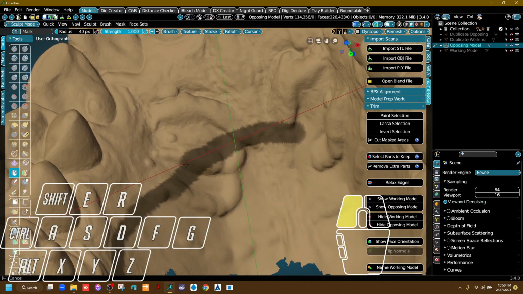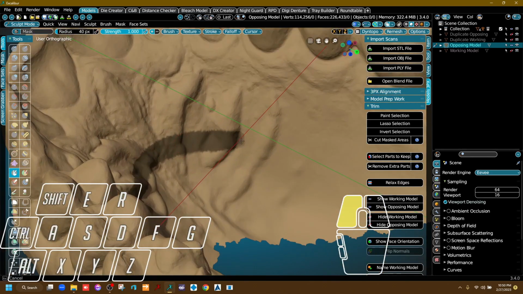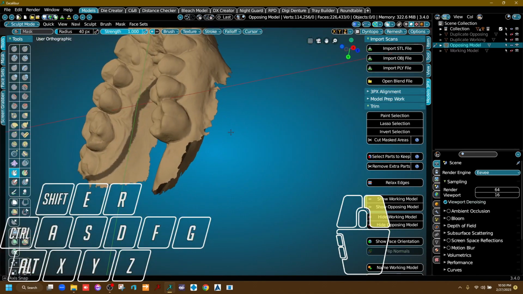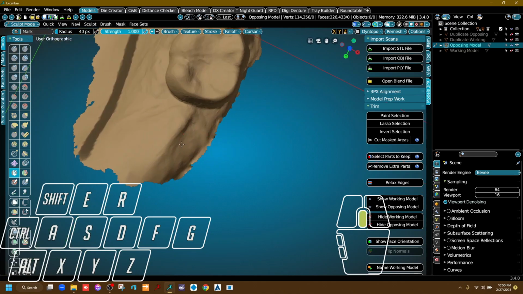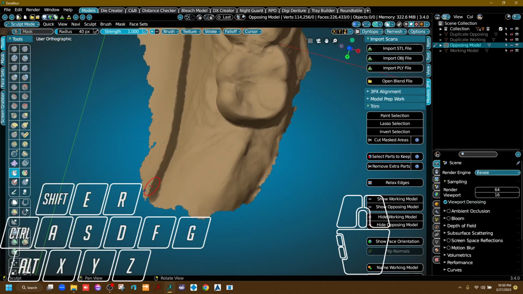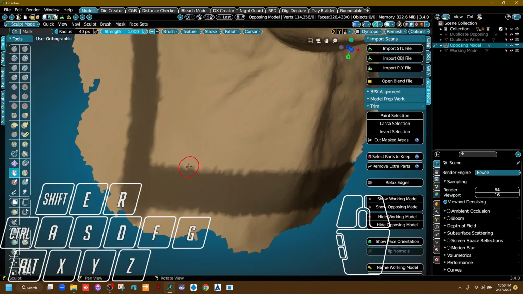Since this is a single unit FCZ, I'm going to cut a decent amount of the palette out. But if I was doing something removable or something where I need that palette information, I could obviously trim a lot closer to the cutoff of the data. A couple of things to note here. The software isn't going to like it very much if you try to do something like this and you end up with a 90-degree angle like this.